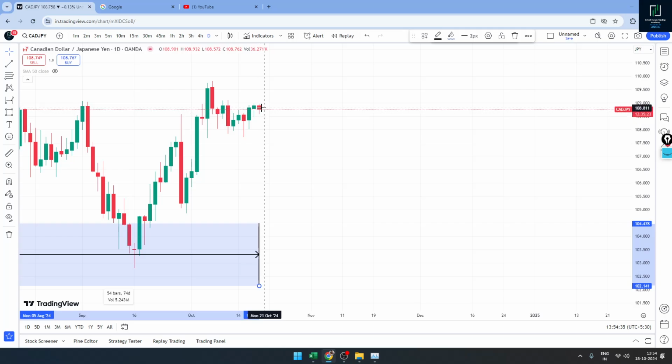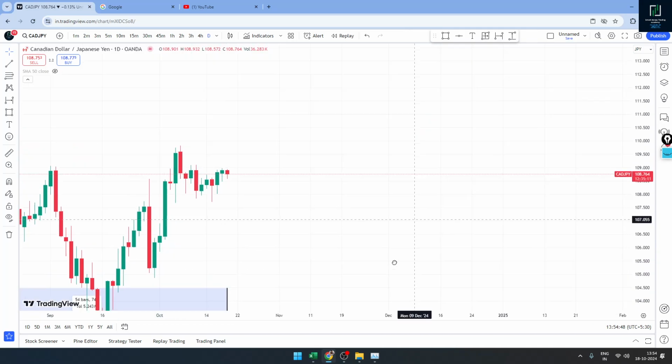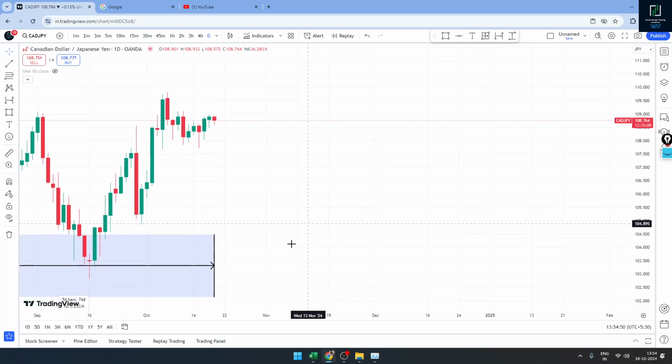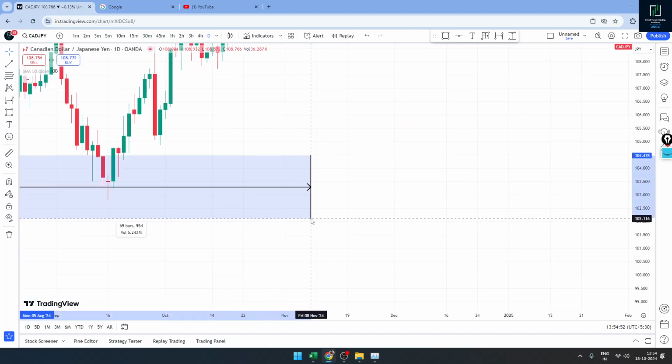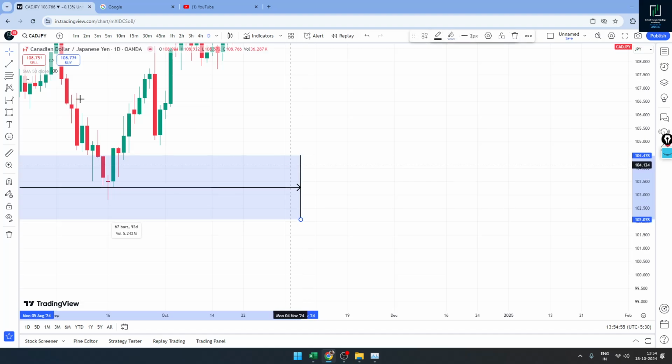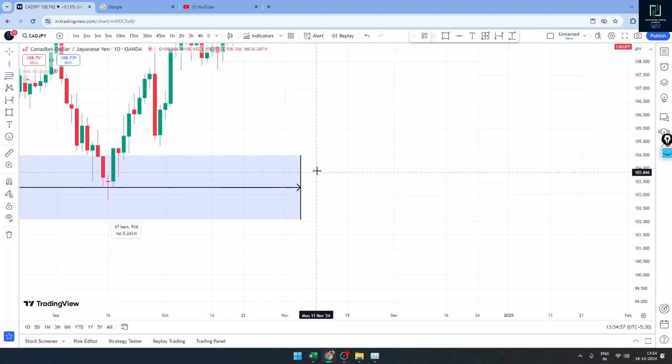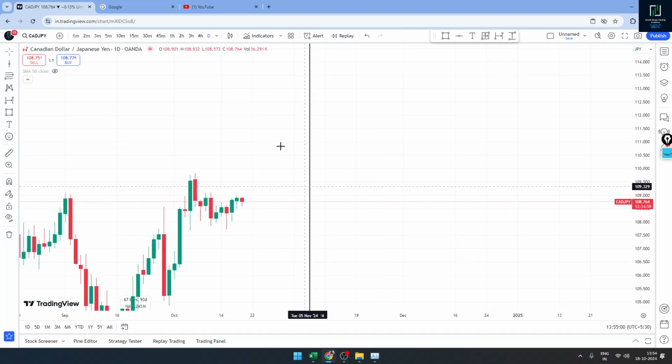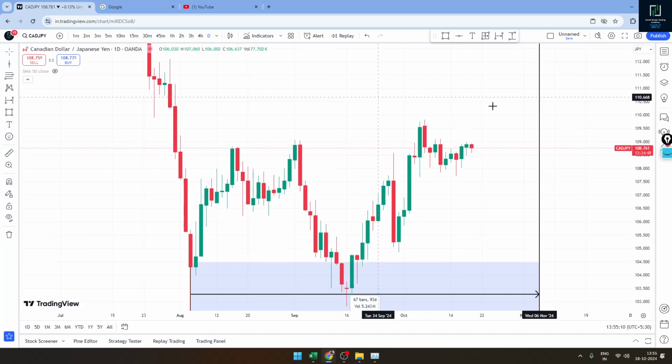And if you see Sunday, if it is a swing high or swing low, then Monday you can trade according to that, according to the price action. Similarly, you can predict for the future levels like 67. The 67th bar will be here, and you can put a vertical line over there, and you can look for some sort of reaction from that level. Maybe from the swing low, swing high will be created from that level, and afterwards you can take a trade, right? So this is very pretty simple.